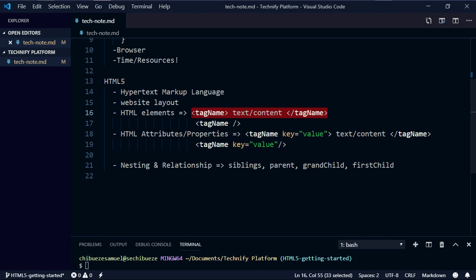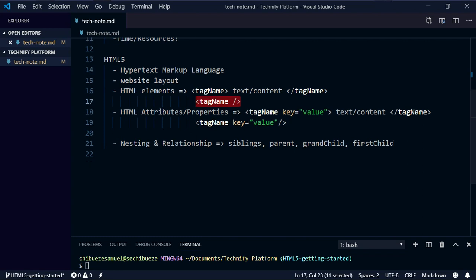Sometimes the tags have a start and ending tag; sometimes you only have a single tag. This is the format for a single tag, where you just have the less than sign, the tag name, and then a slash and a greater than sign. So some elements have a start and ending tag, and some are just single tags.